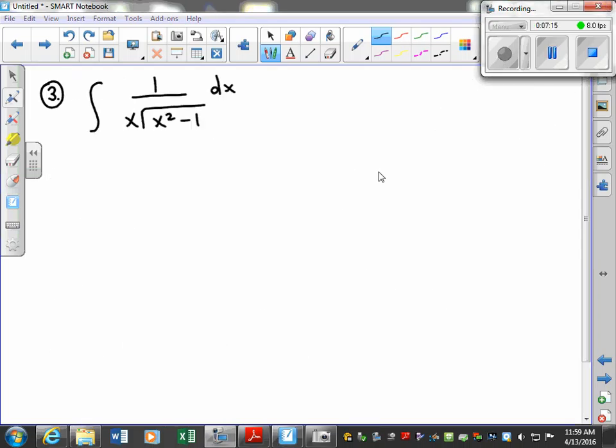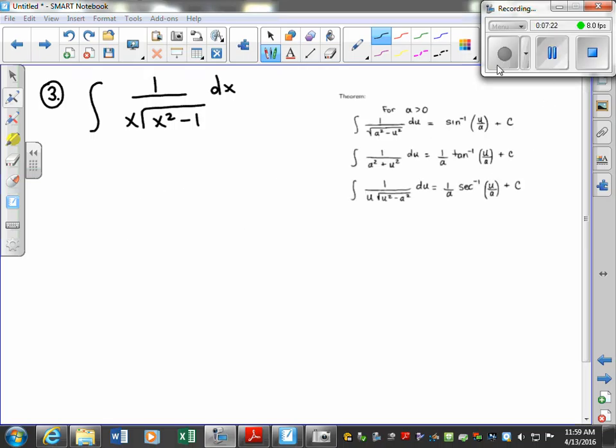Okay, number 3. While you write that down, I'm going to go pull the formulas. Okay, first thing we want to do is try to figure out which one's going to match, so we'll have a goal in mind. What do you think it's looking like? Yeah, probably looking like this last one, but let's play with u and see if it helps. Let me let u equal just x, because I'm thinking it's going here. So then what would u prime or du be? Just going to be 1 dx, or just 1.